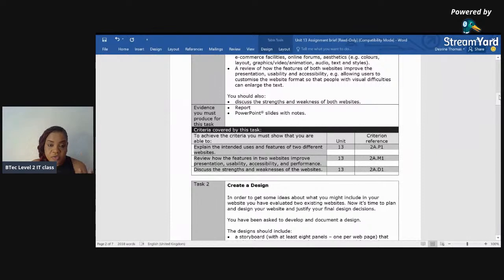Then usability for both August and Amazon. So twice, everything is twice. Accessibility, August and Amazon. Performance, August and Amazon. Remember, in order to pass the unit, everything is twice in this section.